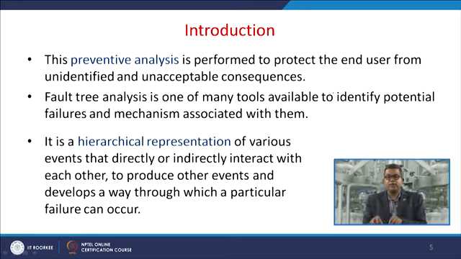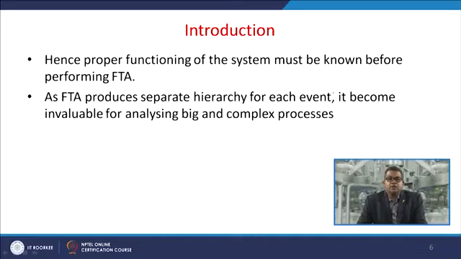So you have different events in a particular plant. They may be either interactive or non-interactive with each other. By interaction and non-interaction, they may produce other events and develop a way through which a particular failure can occur. Hence a proper understanding of the functioning of the system must be known before performing any kind of fault tree analysis. As a fault tree produces a separate hierarchy for each event, it becomes invaluable for analyzing big and complex processes. It is a very important point.